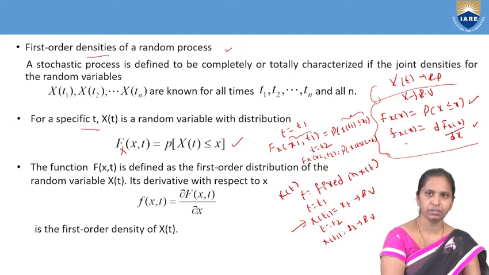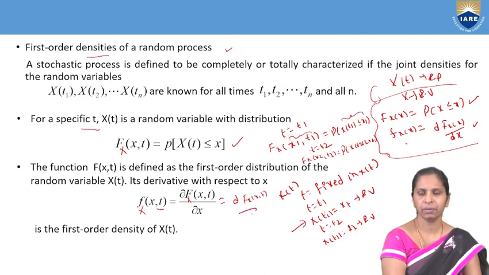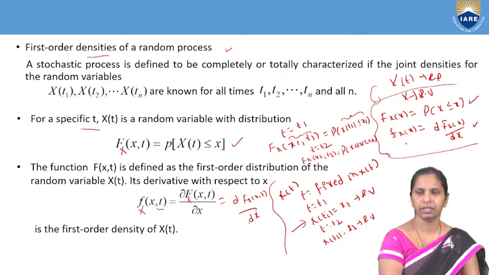Now what is the density function here? The density function of the random process, fx of x at t equals, so t may be anything here. It may be t1 or t2 or t3 and so on till tn. Then in general, fx of x comma t is equal to partial derivative of Fx of x comma t with respect to x. Or else, since it involves only one variable, in place of partial differentiation I can take the ordinary differentiation also. So d Fx of x comma t by dx.